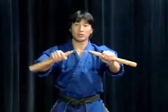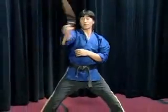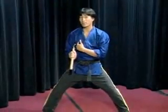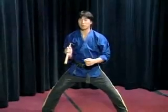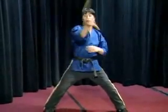Okay, for your intermediate part, we're gonna put our blocks together, the figure eights, upside down, and also the sideways one. Okay, so let's go in a horse stance here. In the first position, let's go to simple up. We're gonna start the figure eight, bring it back to our armpit, okay? Let's do it again real quick from here. Figure eight, bring it back to our armpit. Figure eight, bring it back.